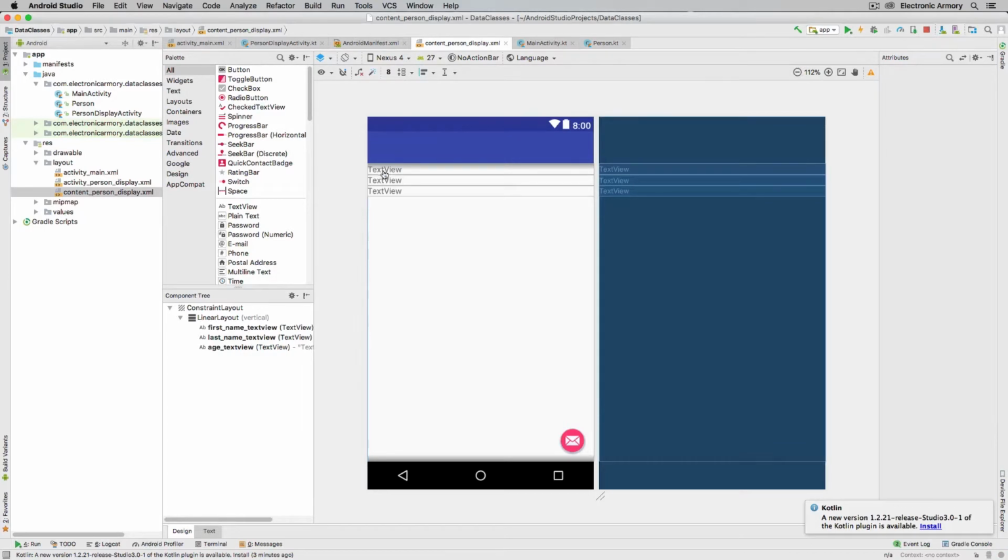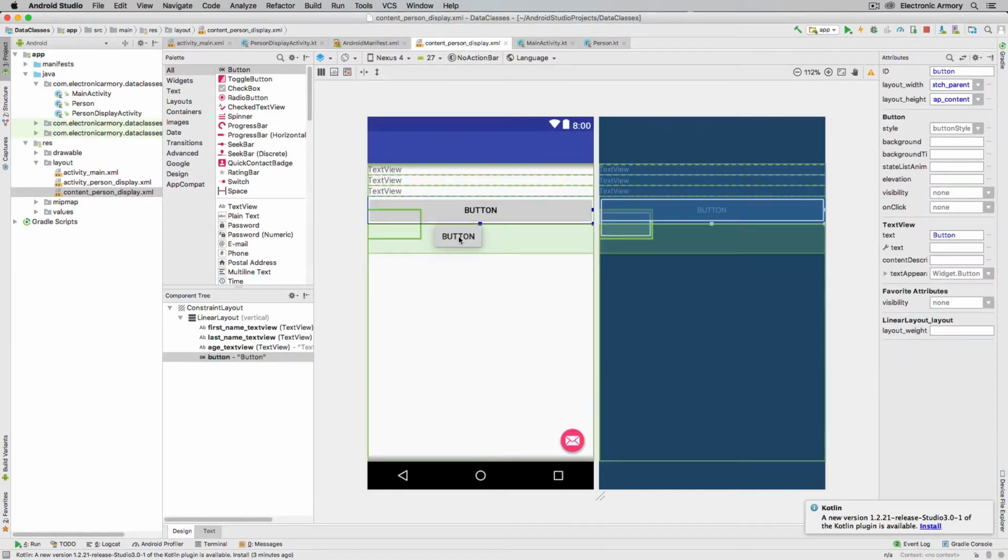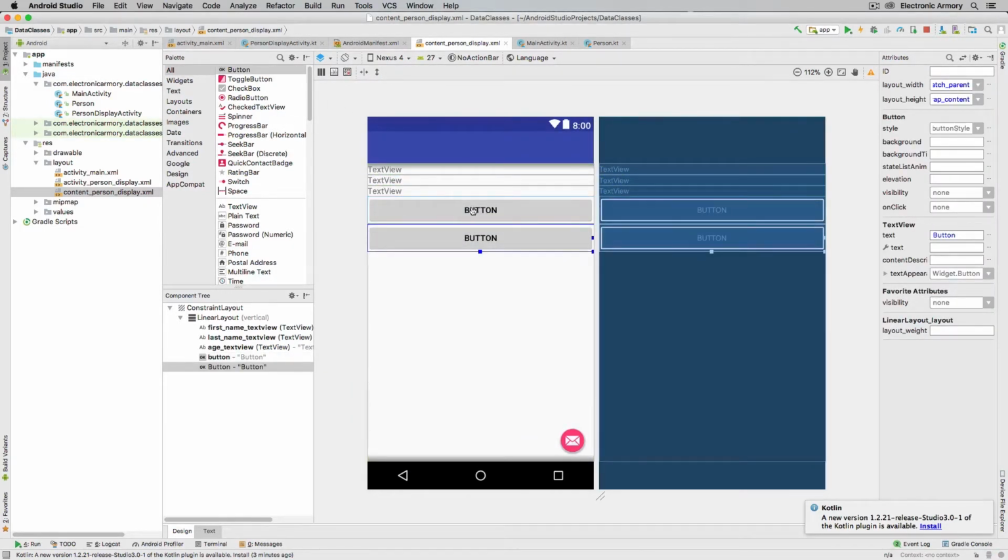Now, if you remember from the last video, it's just 3 text views, but I'm going to add 2 buttons. One's going to be an OK button or a save button, and then the other one's going to be a cancel button. I don't really care about the design right now, but I'm just going to type save. And then for this one, let's say cancel. Again, I'm not too concerned with the design, but I will move that save button up here. Give it an ID, call it save underscore button, and then cancel underscore button. All right, so we have all that set up now in our person display activity.